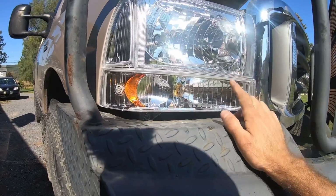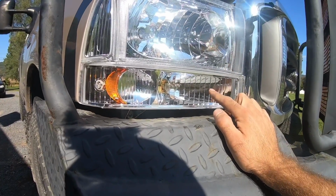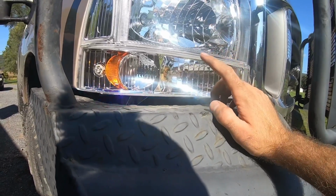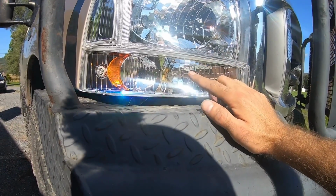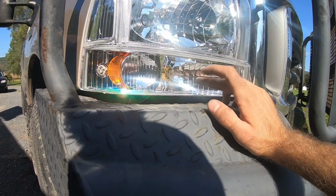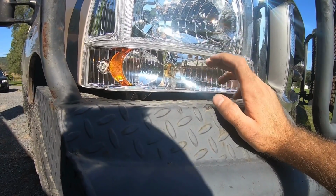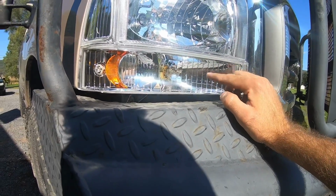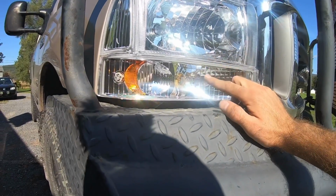I am not super thrilled that these are clear, because I didn't even think of it as I'm putting them in there, but I will have to switch to amber bulbs, because you can't have a clear bulb and reflector on a turn signal. It needs to be amber, so I'll have to buy 4 new bulbs.